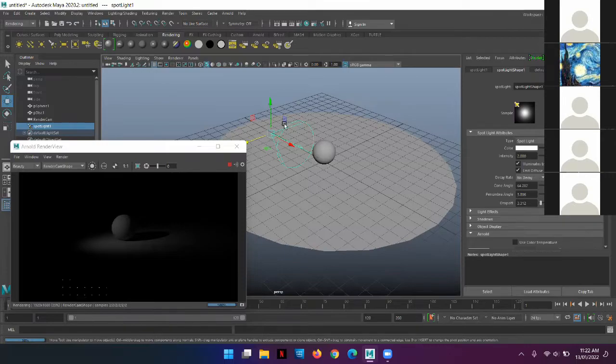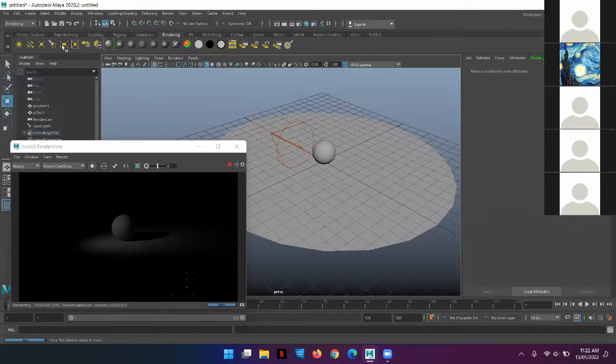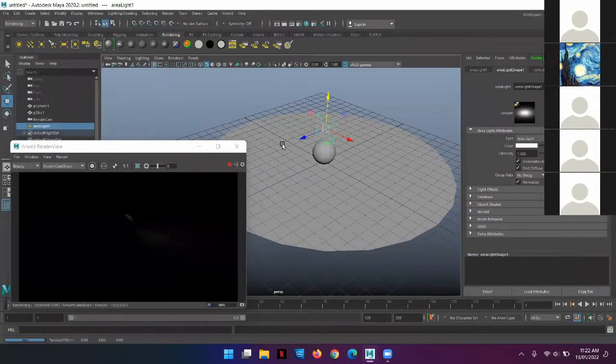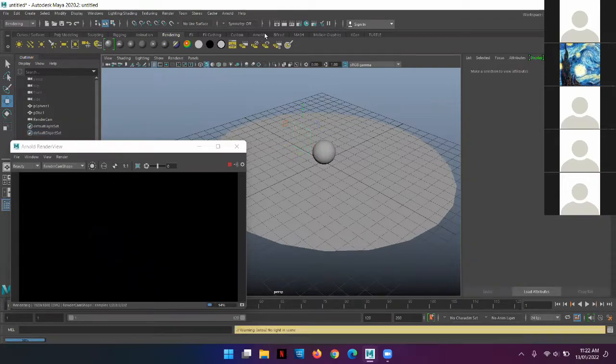Now, Maya also has an area light. Now, area light is something that Arnold also has to offer. So as far as this is concerned, I would suggest we directly start with Arnold, because again, you might not be requiring it in your field. So this is the Arnold area light.